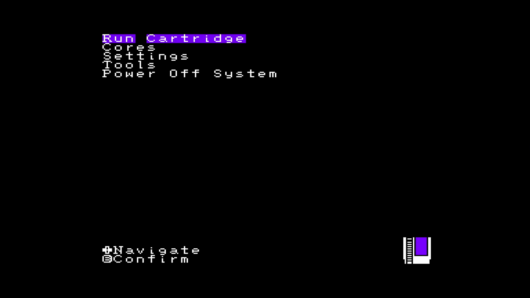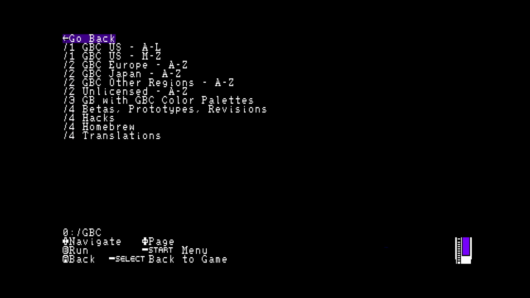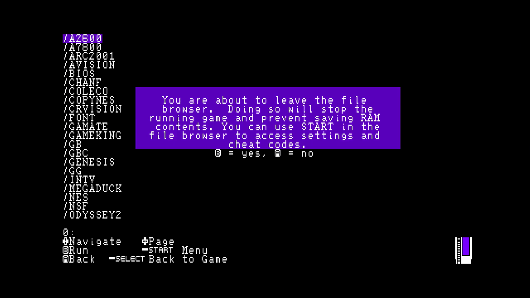So that is Colecovision. Next up, going to be one of my personal favorite cores because you get to do integer on both axes and have it be correct for handheld display aspect ratio. Cores, and we'll do Game Boy Color. Now, Game Boy and Game Boy Color are going to be the exact same value, so what you see in the Game Boy Color is going to be the same stuff you put in Game Boy. And oh, look at that, we got some graphical corruption there. Let me back out and see if I can reset that.